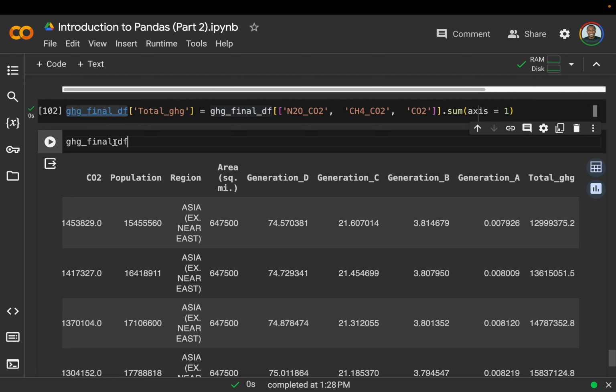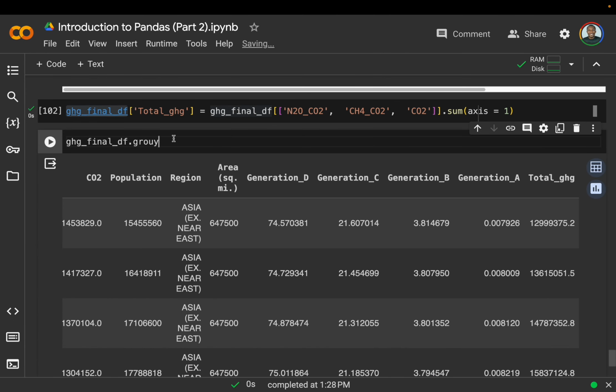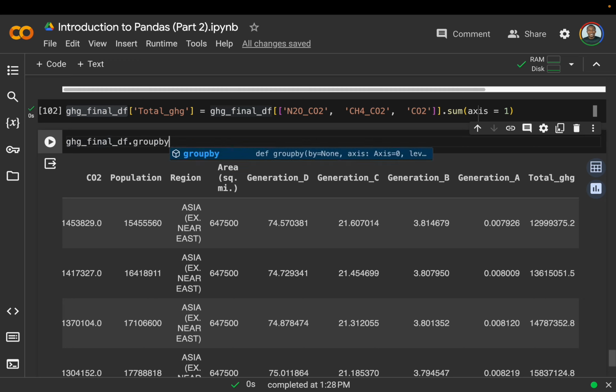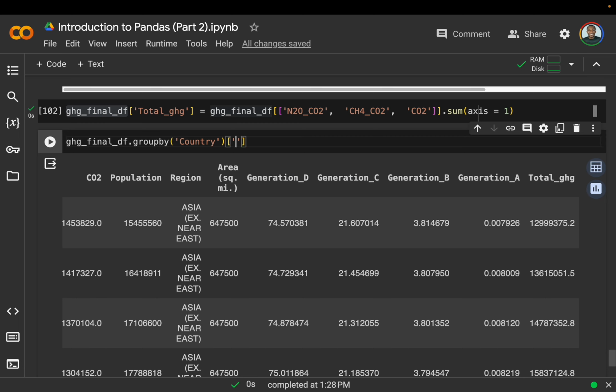All we need to do is to take our GHG final, then pass it here, and we use group by, passing country, and total GHG.